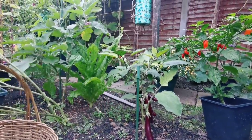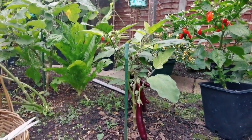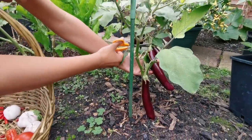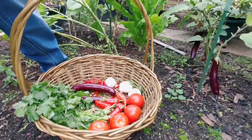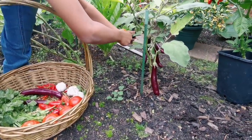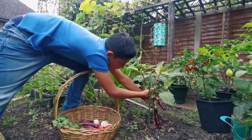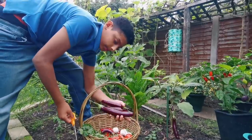There we go. Those look really good. Yeah, I know, they look really nice. I can't wait to make the pakoras, especially with the chili sauce. Oh, this is a nice looking one. Get the medium to small size one. Yep. That's it, get that one, that's it. Onions as well. Yep. There we go.